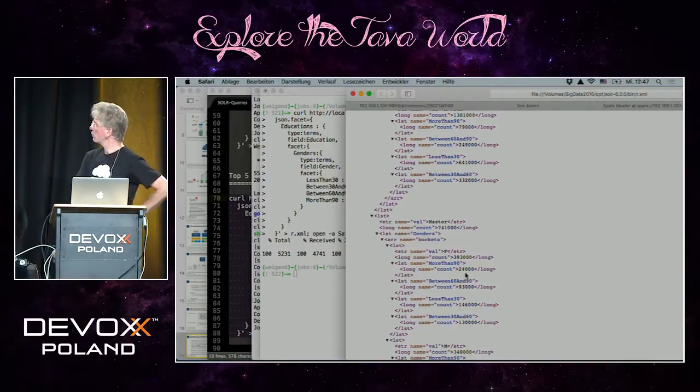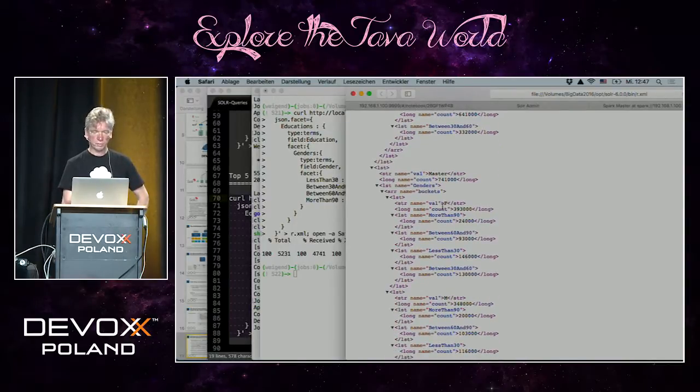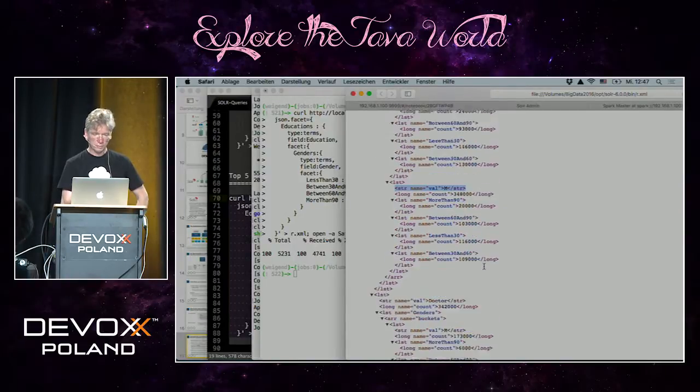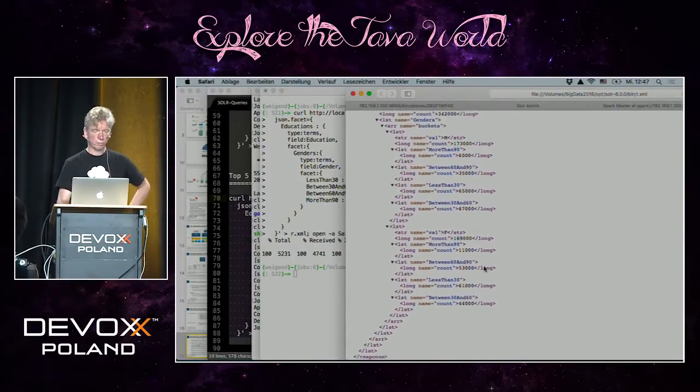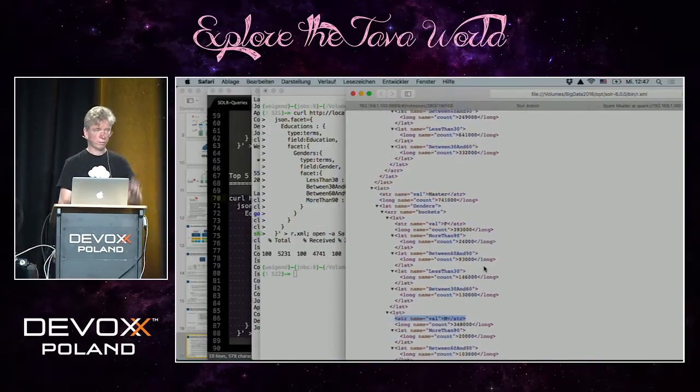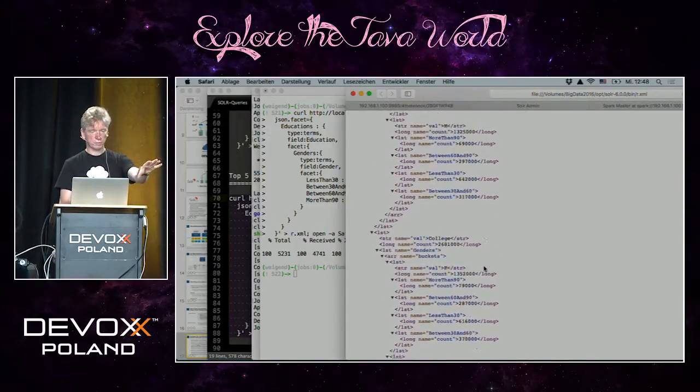So you see exactly the count which gains more than 90,000, in the range of 16 and 19, less than 30. We see the masters drill down the females and the males. And for every degree, we have the whole distribution in this bucket.